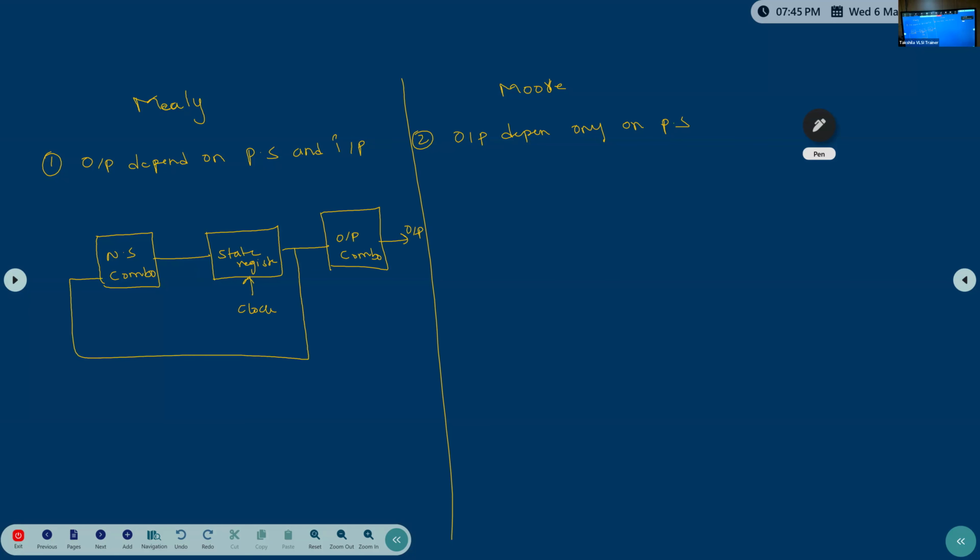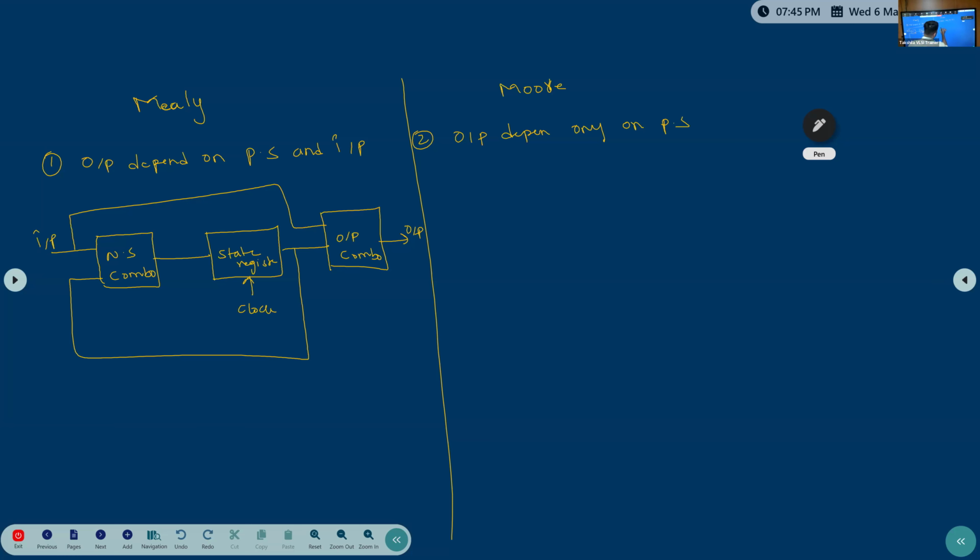This input is also directly connected to the output combinational circuit. This is the Mealy circuit. There is a combinational circuit at the input, which may be AND, OR, NAND gates, anything mixed, and another at the output. In the middle we have registers, that means flops. Clear?